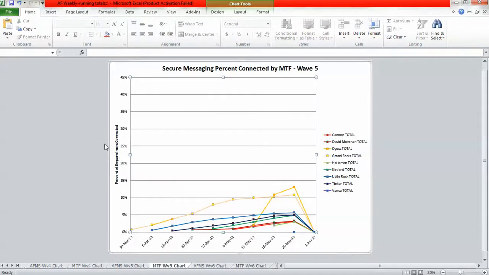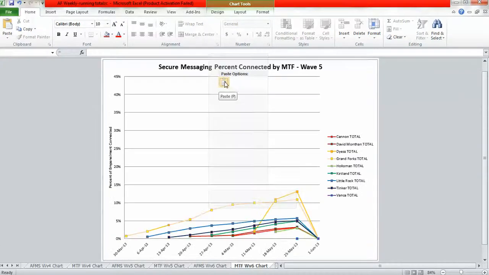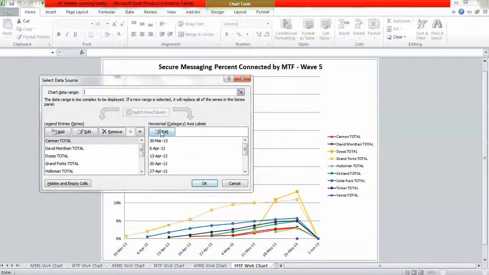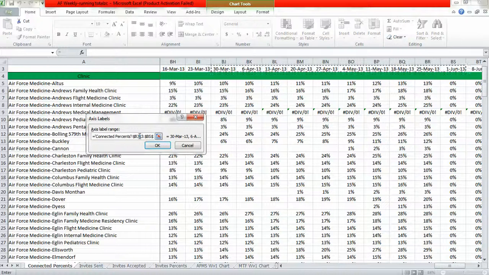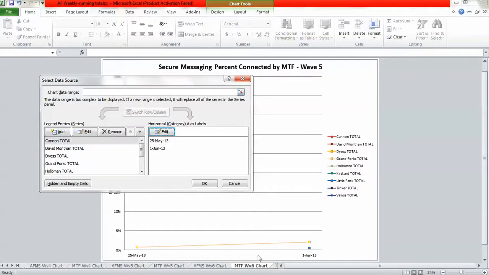Okay, so again, right in the corner here, Control C, come over here, and then paste option. We've got all this stuff in here. Alright. Let's see. Just like we did before, select data. I'm going to change this to the BR. So this way we're only dealing with these two.